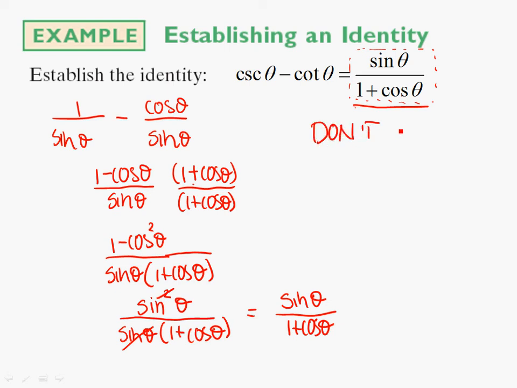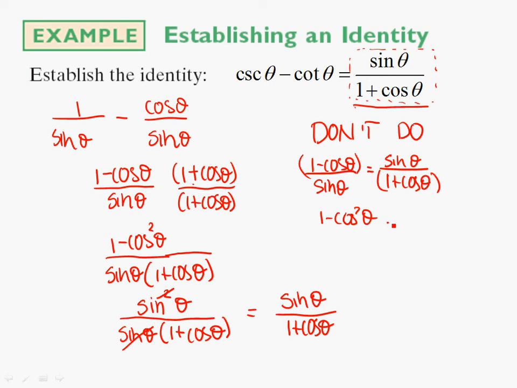Here's something you do not want to do. Let's say you got to this point and you're looking at this equation and saying, well, I need to show that this thing equals this thing, right? Okay, what you do not want to do here is cross multiply, even though when you do that here, you get your conjugate pair. So you get 1 minus the cosine squared of theta equals the sine squared of theta. And you can then replace that with the sine squared of theta is the sine squared of theta.